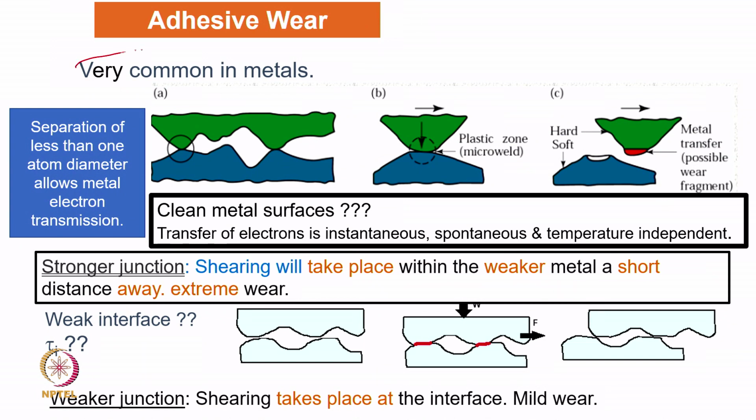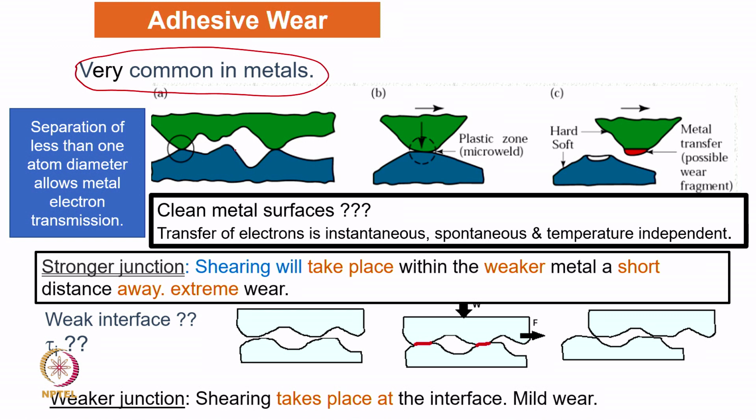In extreme form, adhesive wear between two metals can form a cold junction and bind the two surfaces together and completely stop the relative motion, a seizure, or we can say the failure of the system. So, there is a need to understand the wear mechanism. Let us start with adhesive wear. We say this is very common in metals. That means it occurs more dominantly in metals. Naturally, what is the reason?